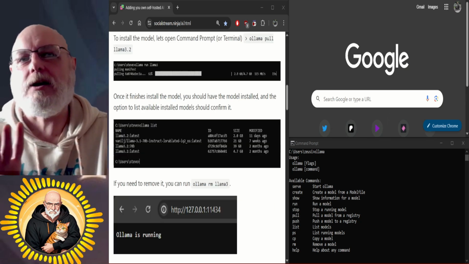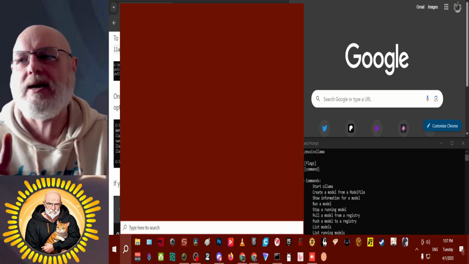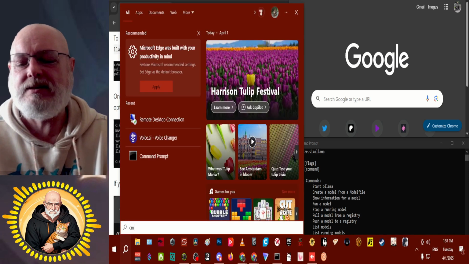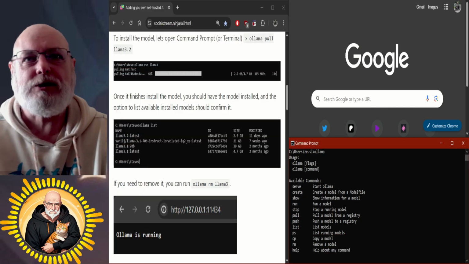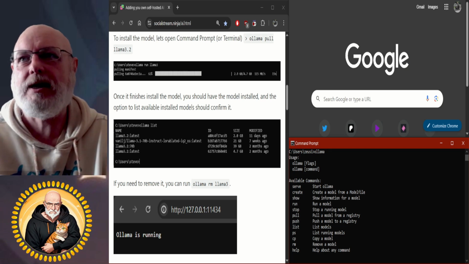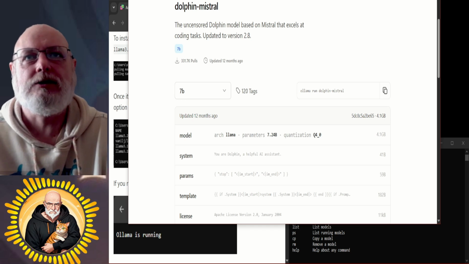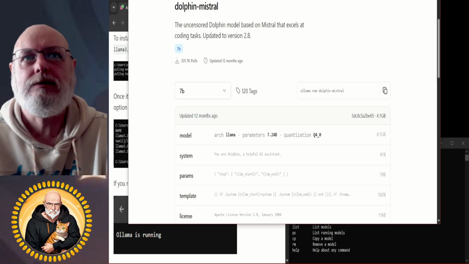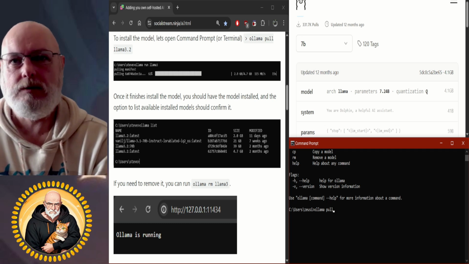So for people that are not familiar with a command prompt, just go down to the magnifying glass, type CMD, and you'll have the command prompt, which opens a little window like the one I have here on the bottom right. So basically I'm going to download this one. I just go here to the corner, copy that, and type ollama pull.